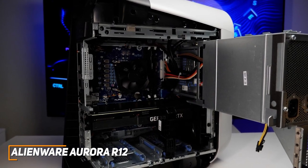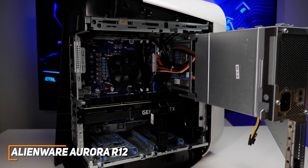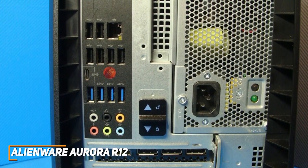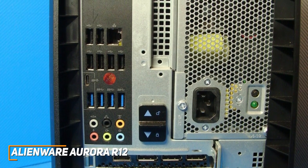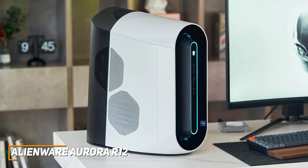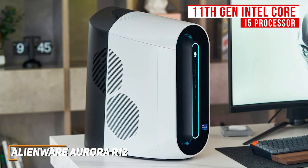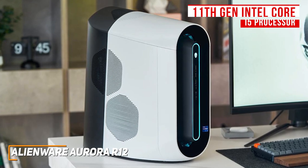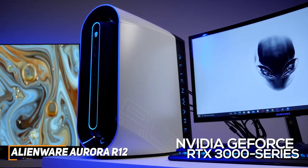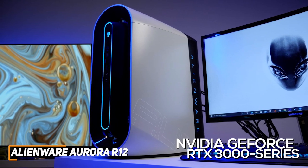You can easily access the internal components to customize your hardware, but it's somewhat compact and doesn't offer as much space for upgrades as traditional towers. You also get three USB 3.2 Gen 1 Type-A ports, two USB 3.2 Type-C ports, a headset plug-in, and several extra full-sized USB sockets for your accessories. The base configuration comes with 8GB of RAM, 1TB of storage for your game library, and an 11th-gen Intel Core i5 processor with advanced overclocking capabilities to run most mainstream AAA titles with smooth frame rates at good settings. It also features an NVIDIA GeForce RTX 3000 Series GPU, which delivers impressive graphics performance, proper ray-tracing support to produce a more realistic picture, and optimal performance with top-end games and eSports titles.